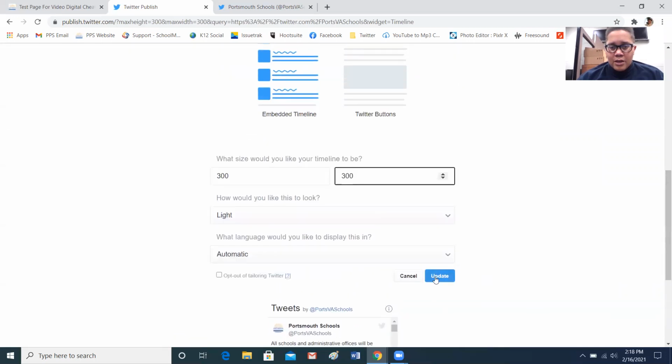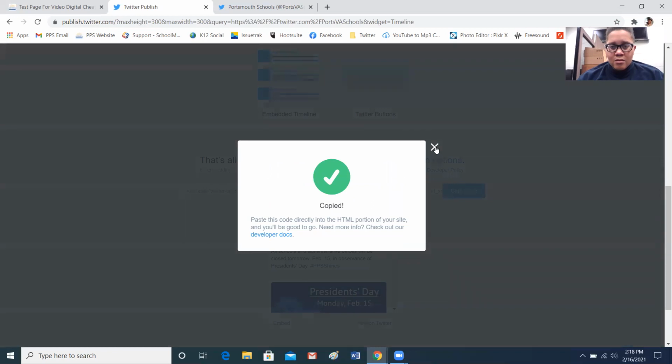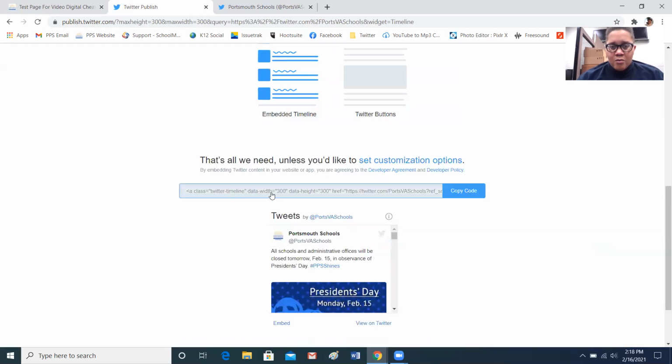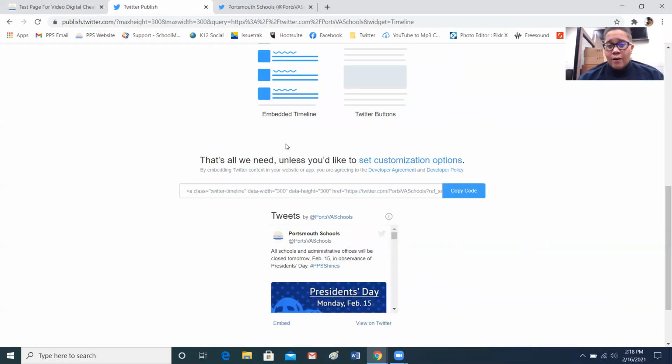Okay. So now I'm going to click update. All right. If you look in here, where it says data width 300, data height 300, those are the changes that I just made under the customization. So that's when you really start understanding what you're doing.